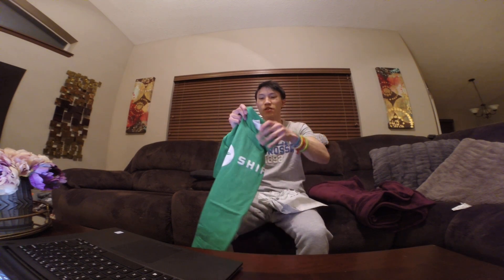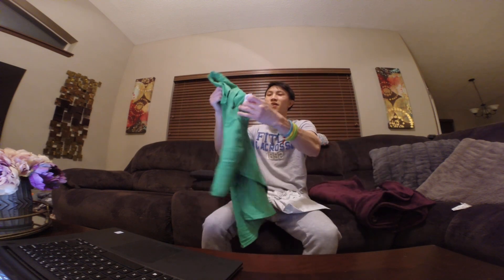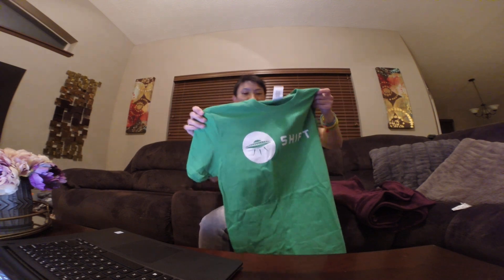Let's see what's inside this welcome package - S for small. I ordered a small shirt, I could get away with a medium but I went small. Right off the bat, all tags - I'm not a big fan of tag shirts. We got the Shipped shirt and it says on the back 'your groceries delivered, ship.com.' I don't get the story on why it's a UFO alien on there - like you get shipped off?